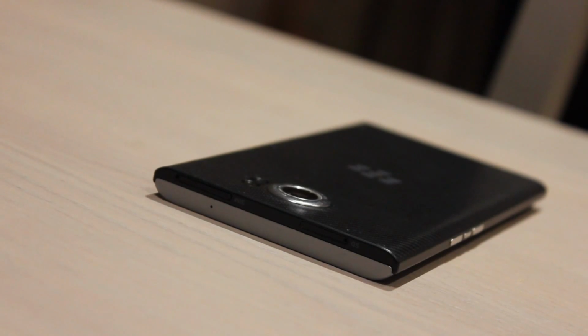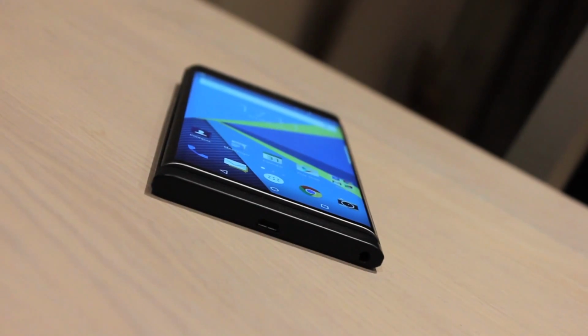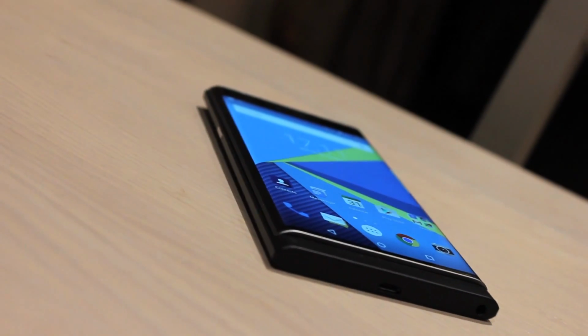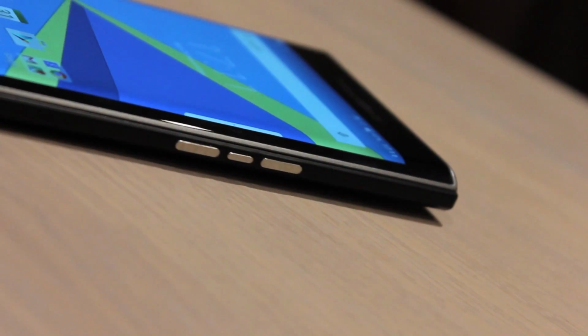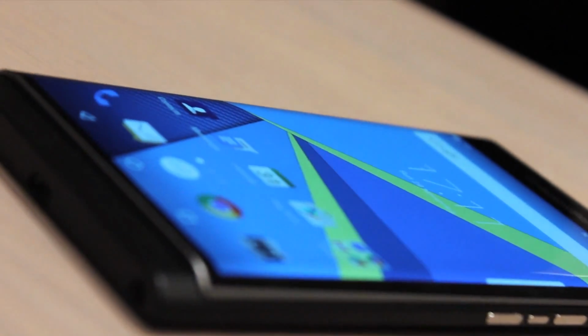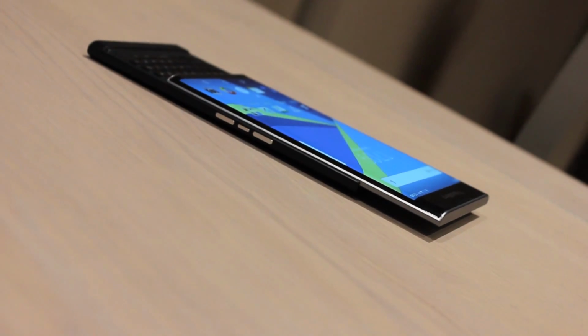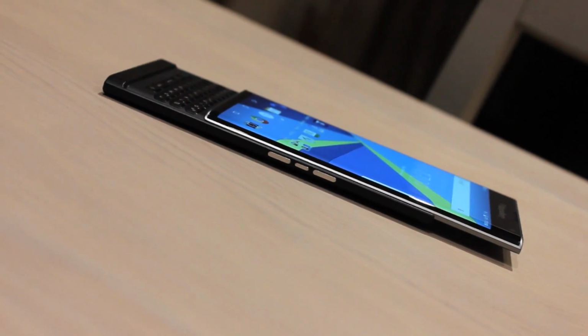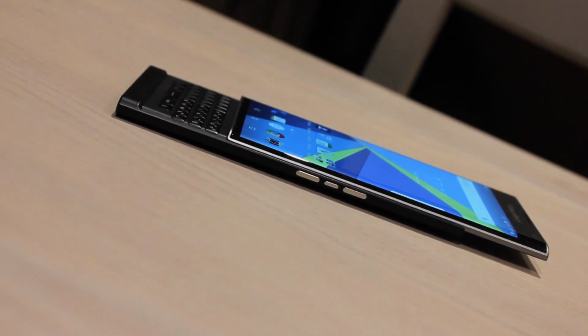So solidly built, the parts that need improvement, in my opinion, is generally software, and in time those improvements will come. The truth is, the Priv can stand confidently on its own two feet. It's a unique and select audience that will be prepared to pay for it. That same audience may well be a little more accommodating of its pitfalls. Yes, there are areas which could be improved, but my goodness, I think they have done a stellar job and for a first attempt at an Android phone.